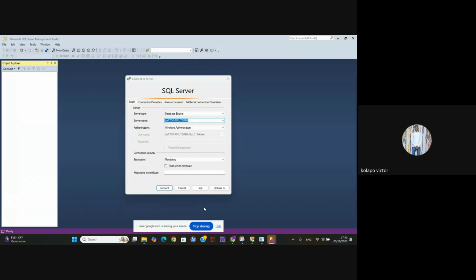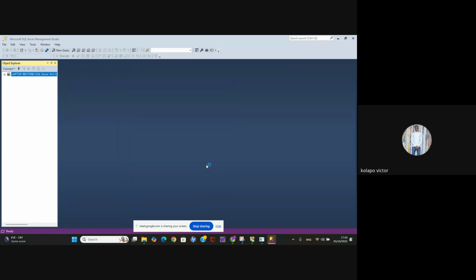So this has already registered very well. I think we are good to go. The only thing you need to do is tick the trust server certificate box, because you have to. Everybody, please just follow the procedure. You can see that we are not running into any error now because we are following procedure. Click on connect. This should run perfectly for us without any headache. Yeah, fantastic. We are now into our Microsoft SQL Server Management Studio.